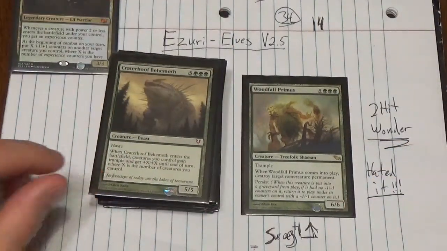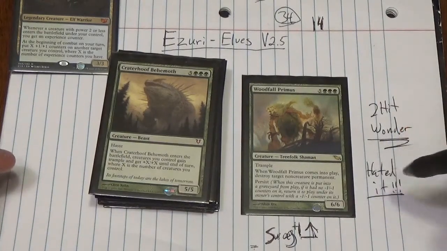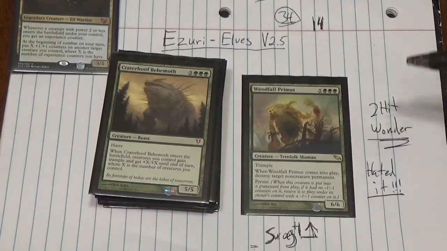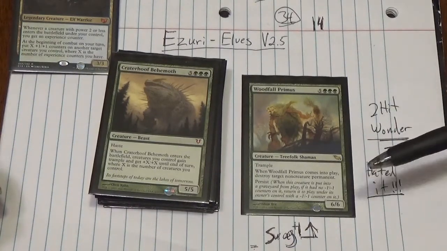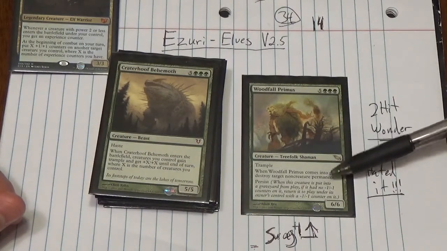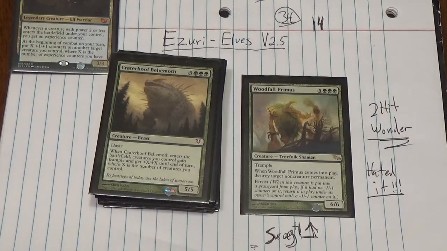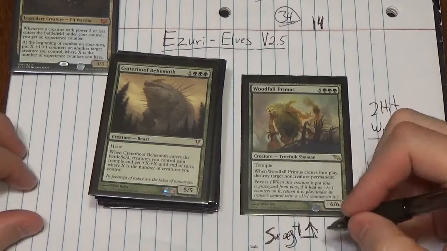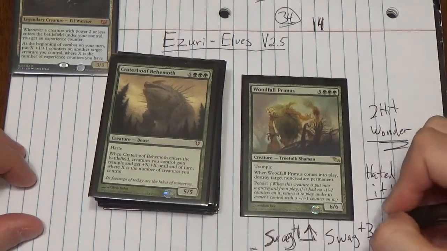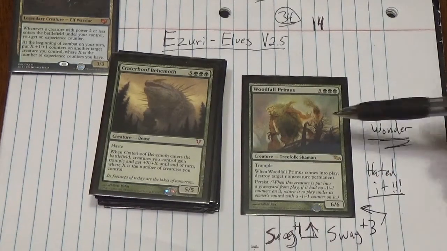So, that being said, you can suit him up with the 1/1 counters and he will go to town just like Soul of the Harvest. He can win you the game through that massive trample damage. He's got Persist, which means he's going to keep coming back. He's going to be hard to get rid of. And then, every time he comes into play, you're going to pop something. That's awesome. This is Swag plus 3. We're getting to the ultimate swag levels here. Swag plus 3 is this guy. So, maximum swaggage with Woodfall Primus.